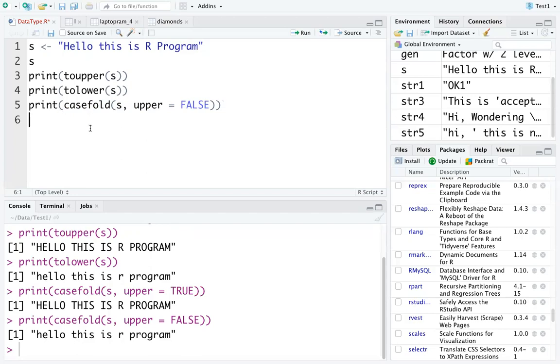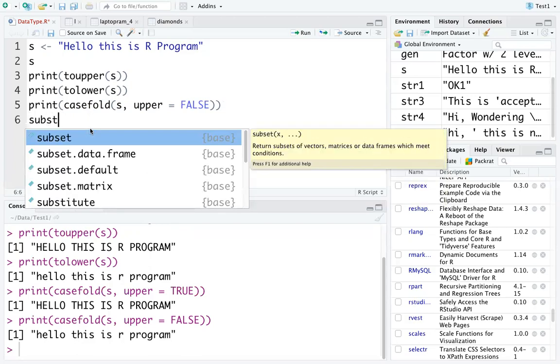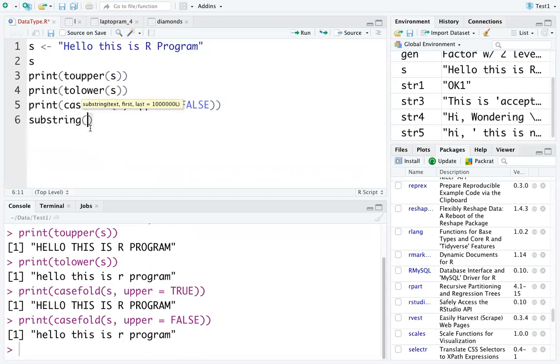So I'll use the substring function. I'll use s there because s is my string. And in a particular location, let's say this is hello, this is. So I'll go into the start with first row and the last column.